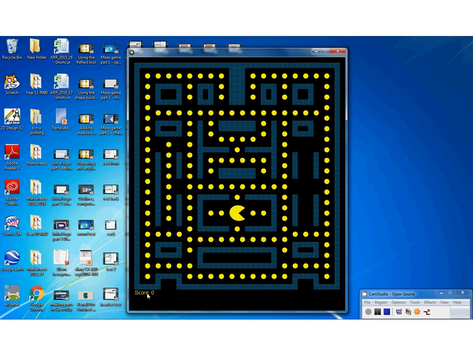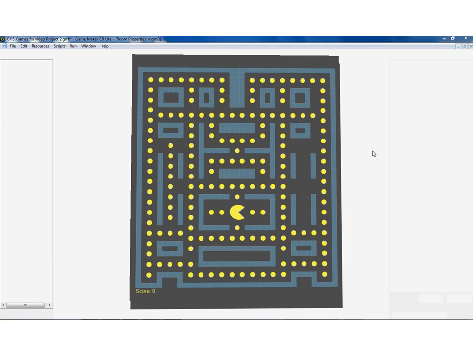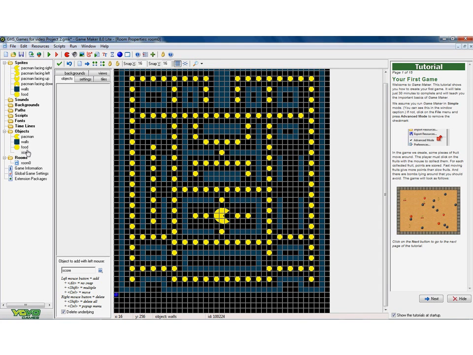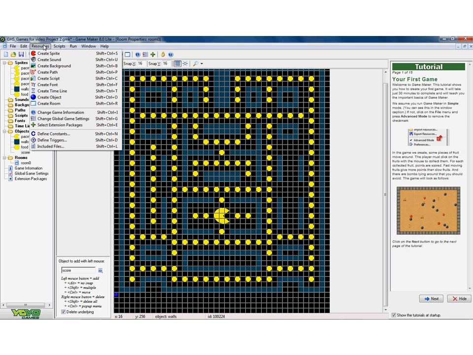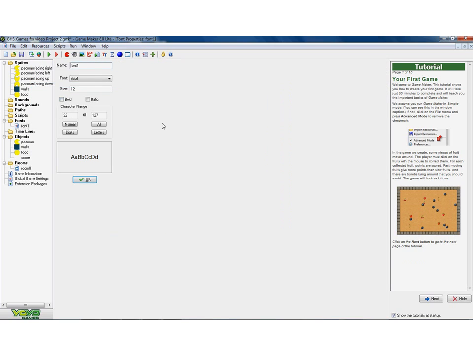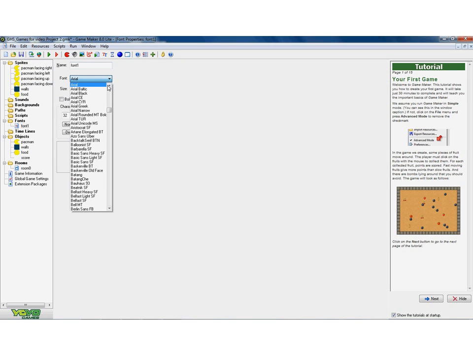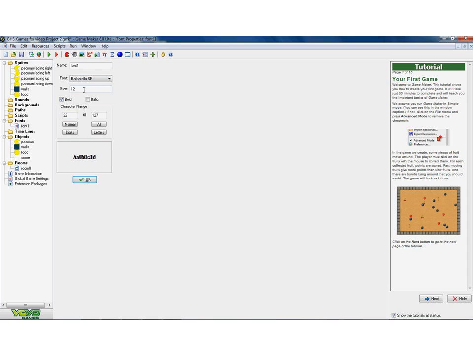the score will appear down the bottom just like that. I don't really like that. That's a bit small and a bit difficult to see. So the other thing I can do is I can now add some fonts into the game, because you notice that on the score there was no way of changing the font. That's okay. Resources, create a font, and I want to use a nice futuristic looking one called Barbarella in bold. I would like it to be in size 32. I want it really quite big.